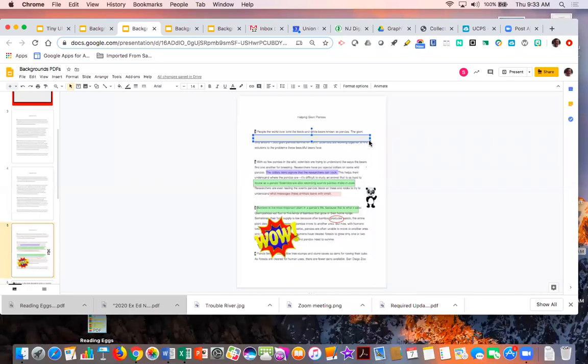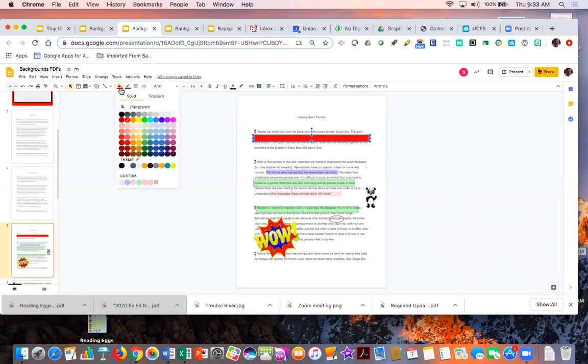But as you can tell, I can't see through that. So I can change the color of that particular box by coming over to the fill color, the paint can, dropping down, changing it to red. Still can't see through it. So what I can do is make that color transparent.